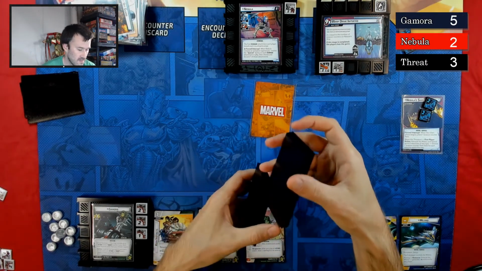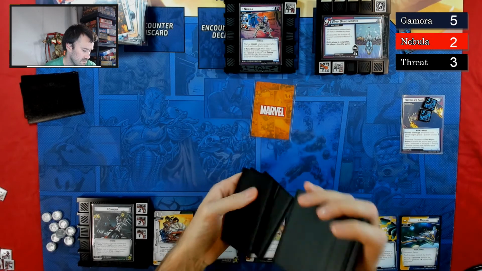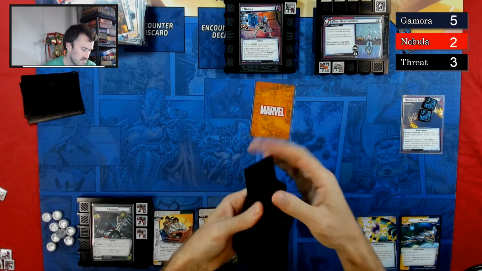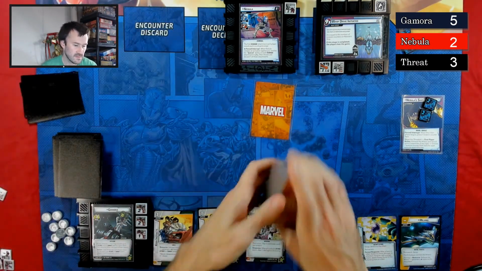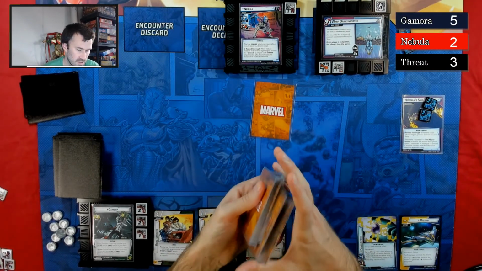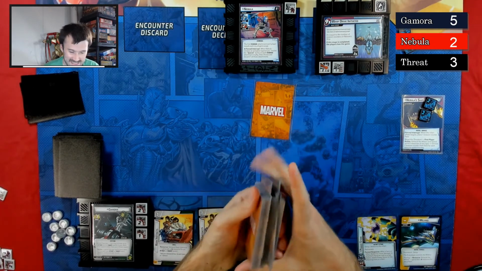All right. Cool. And then we'll shuffle hers up really fast. Alright, so she only needs 6 threat. She's gonna get a second bad card. Hopefully she doesn't scheme again. Because if she does, that might be it.